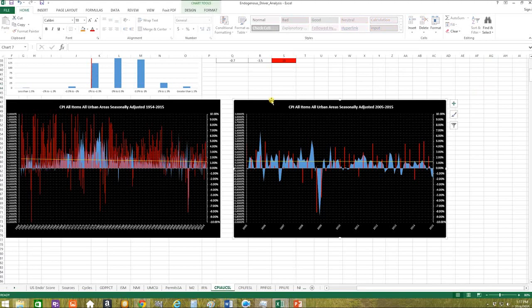And we've zoomed in on this chart to recent times. So we're now looking here at the same chart, but zoomed in for the period 2005 to 2015. And we have the same analysis with the CPI data points in blue, the GDP data points in red, our general average trend, so the average being the normal situation, and that constitutes a line of best fit across the two data points. And you can see that generally speaking, negative data points from the CPI are generally coupled with moves in negative GDP, and positive data points are generally coupled with moves that are positive in GDP.